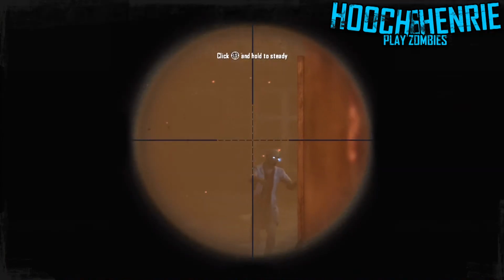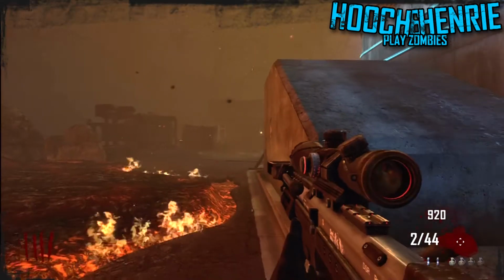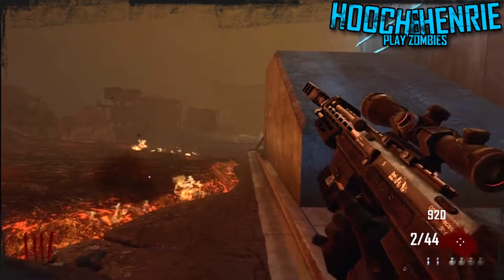And if you got a sniper, you can just get headshots, although you can fail like Henry did. And if you got a machine gun, it's obvious what you do.